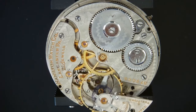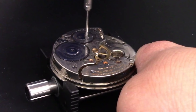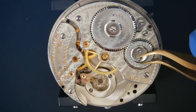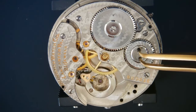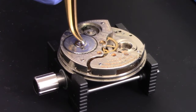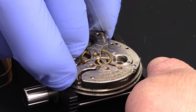Since this is a railroad-grade watch, this meant that several specifications had to be met, which were designed to ensure accurate timekeeping in various situations. For example, the watch had to keep accurate time in 5 different positions, with the face up, the face down, the crown up, crown left, and crown right. Now, the watch also had to maintain accurate time in a range of temperatures, and finally had to be adjusted for something called isochronism, which basically meant that the watch was accurate at various points of a wind, say at its full wind, near the end of its wind, and everything in between.